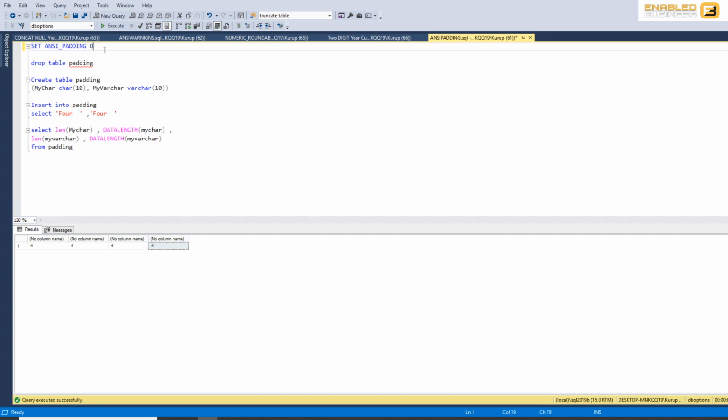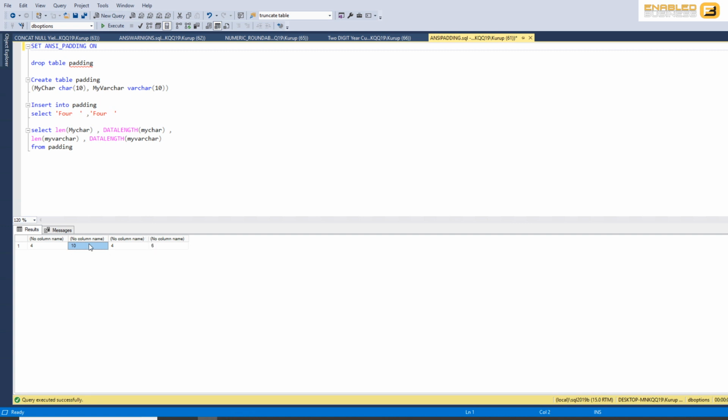But on the other hand, when you set it to on, let's see what happens. Now you see, when I set it to on, this is the behavior that we expect from a char data type, where when we insert data into it, the char basically stuffs spaces until it reaches the maximum length. And that's why I guess Microsoft is specifically recommending that ANSI padding be on, because otherwise the char data type doesn't really perform any differently from the varchar, other than the way that the data is actually stored. But in terms of the size of the data, etc., it's not the way that you're used to seeing it.